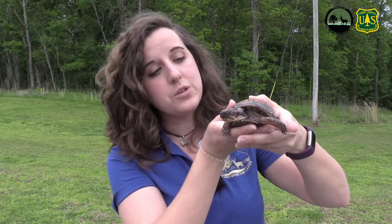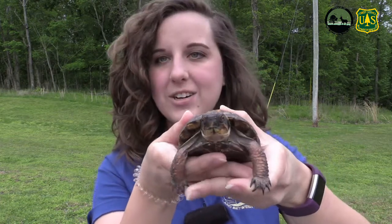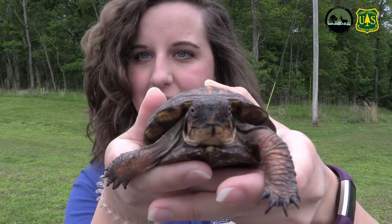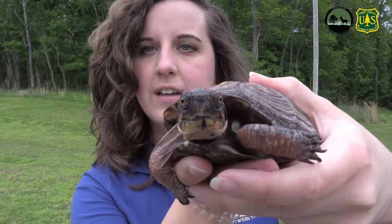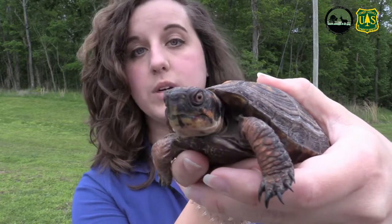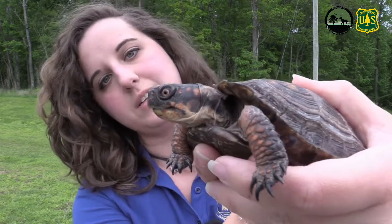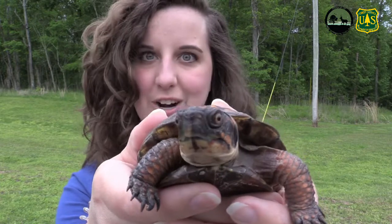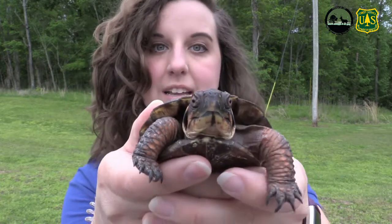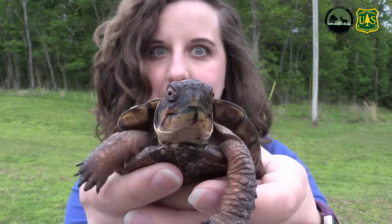To introduce you to our turtle friend here, this is Carrot. This is our male box turtle — take a good look at him! He gets his name from the orange markings that males are known to have, and they usually get those from carotenoids, which are found in vegetables and things like carrots. You can see he's got some really pretty orange markings, and he is ready to be a great demonstrator on how to help save his wild friends from cars in the street.